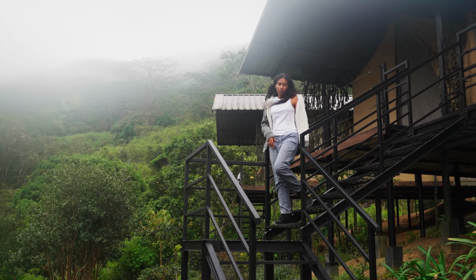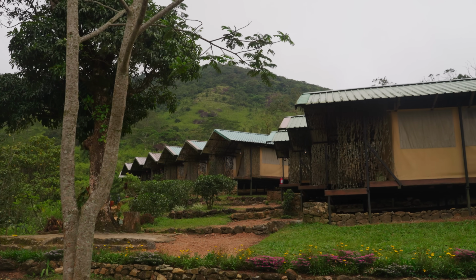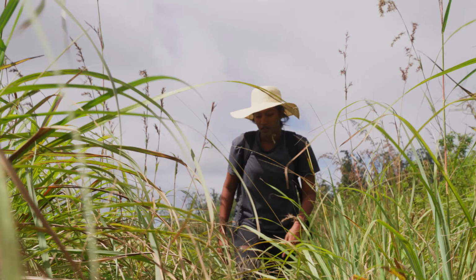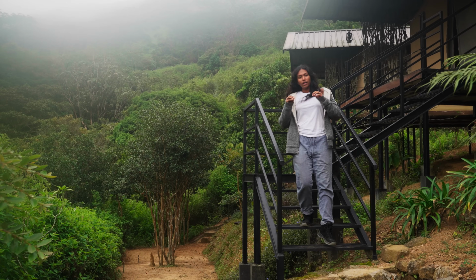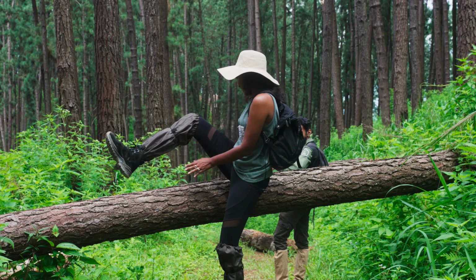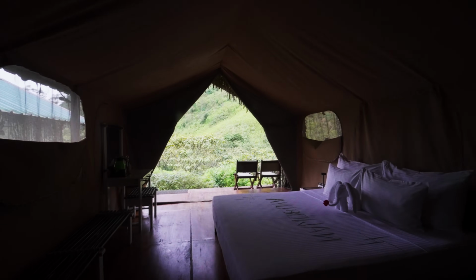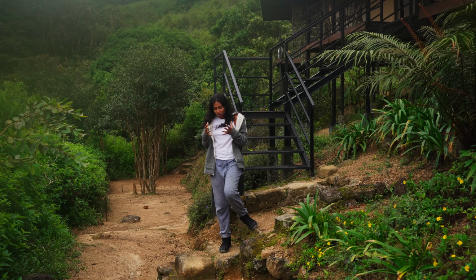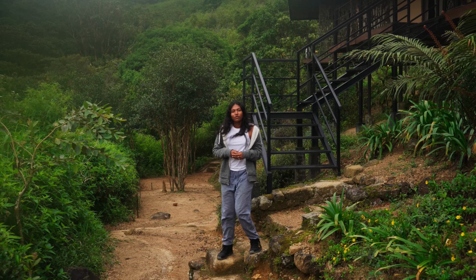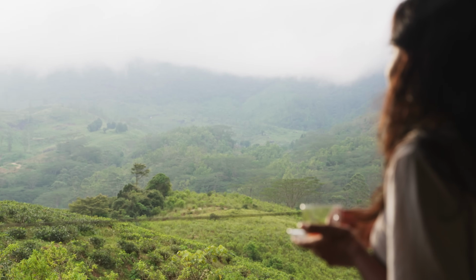And I think this is really important, especially if you're someone who's coming to a place like this and you're a photographer because you want to go bird watching and you want to go hiking and take photos. This place has found that perfect balance to remain remote and to give you that glamping experience while also maintaining those comforts that some of us really need. The really special thing about this place has to be the fact that there is no reception. So it's a truly off-grid experience.